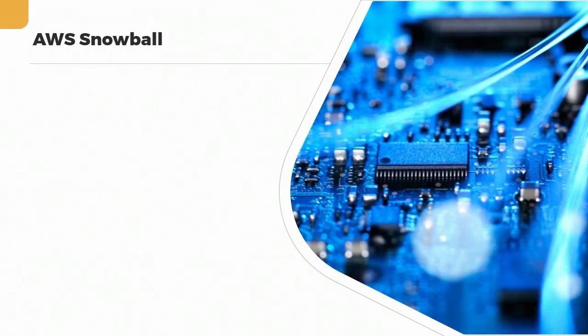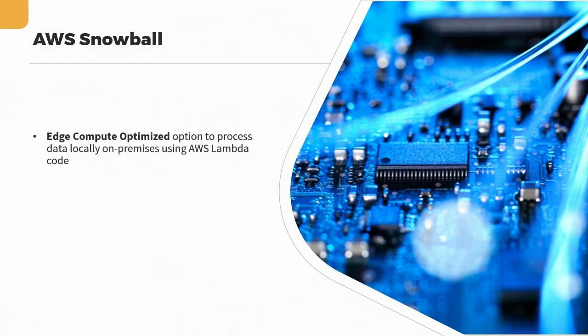AWS Snowball is next in line. It has edge compute optimized options. What this means is, aside from doing what Snowcone can do, you have a physical device that you can copy files to before you ship them off to an AWS data center. Edge Compute Optimized means it's on your on-premises network edge with the ability to run some kind of compute analysis on data. Now, why would you want to do that? You might want to analyze some data, maybe analyze video. You might want to analyze ingested data that's copied to the Snowball device before it actually gets stored into the cloud to see if it's a worthy candidate.